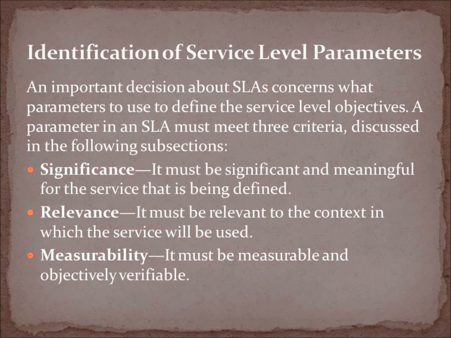Identification of service level parameters. An important decision about SLAs concerns what parameters to use to define the service level objectives. A parameter in an SLA must meet three criteria discussed in the following subsection. First, significance. It must be significant and meaningful for the service that is being defined. Measurability. It must be measurable and objectively verifiable.